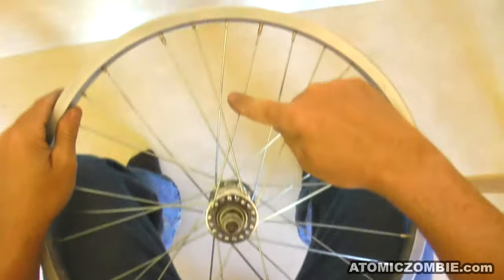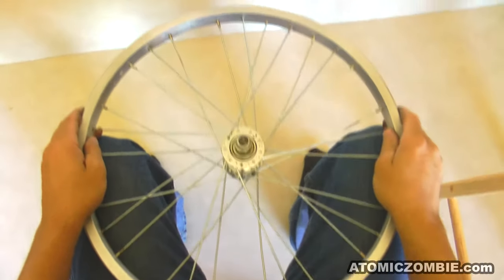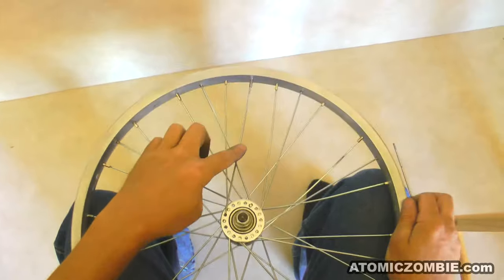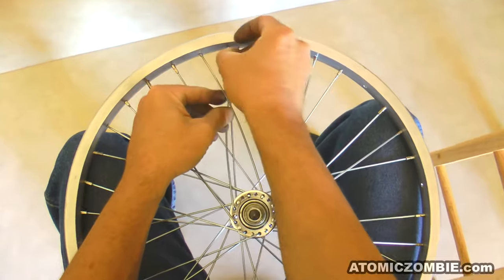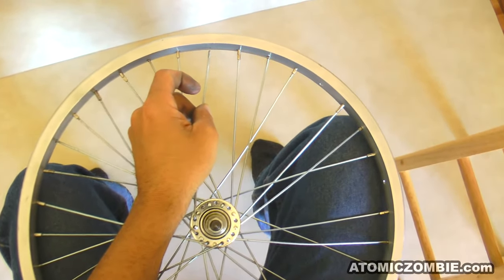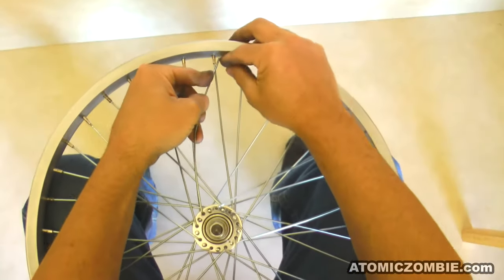You can now follow the same basic pattern of installing spokes with one hole between them on the hub and three holes between them on the rim. The next eight spokes will complete the wheel lacing. Now install the final eight crossing spokes, skipping one hole on the hub flange and three holes in the rim, working around the rim until you have all the spokes installed. Pull these spokes through the hub, skip one, two, three holes on the rim, then cross under that last spoke, being careful not to scratch the rim as you bend the spoke into place. You may have to straighten the spoke after bending it into place so that you can install the spoke nipple — just flex it back into shape by giving it a bend in the opposite direction. Keep following the same pattern until the final spoke is installed, completing the lacing of your 36-spoke three cross wheel.